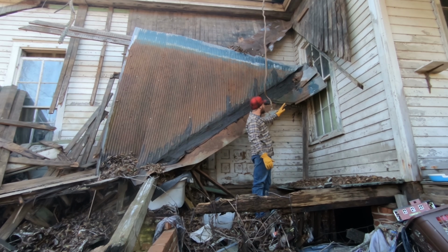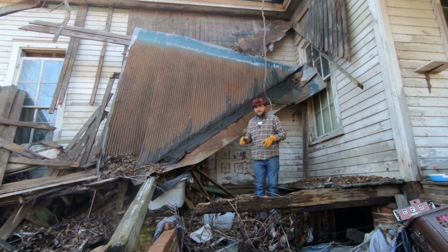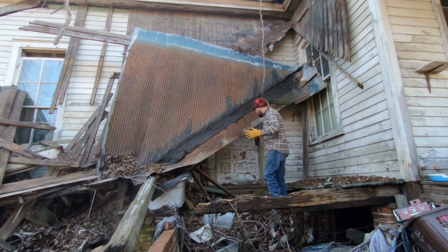Window, it kind of fell towards it, and I really don't want to bust this window out. So what I'm going to try to do is get behind it and push it, and we'll guide it over your way and see if we can get it to fall without busting this window out, because I have to replace a lot of windows in this house anyway, and I don't want to destroy any original glass.